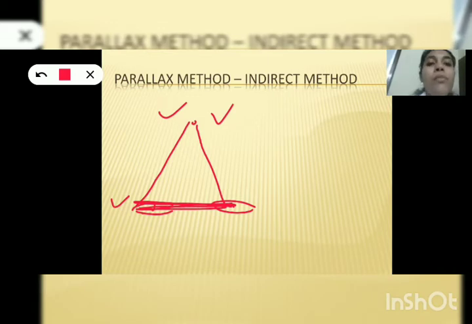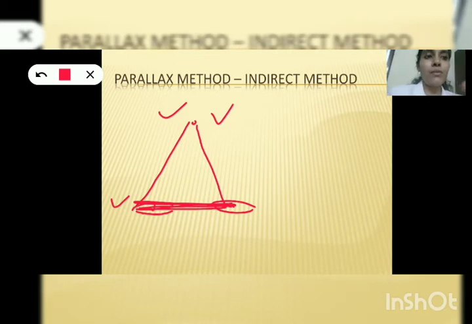Right? So when you made observation from two different sides or through two different eyes, you felt a change in position of that spot. Right? And the change in position can be easily understood by the shift in the position of that pencil. First, the pencil will be here. That means when you view the spot with your left eye, the pencil might be here. And when you view the spot with the right eye, the pencil might have changed position like this.